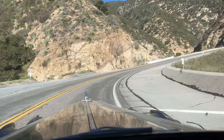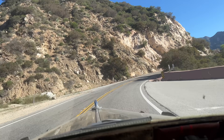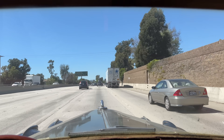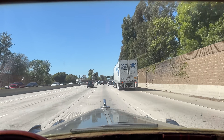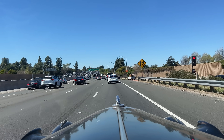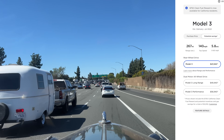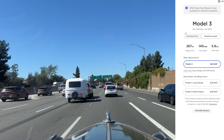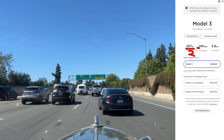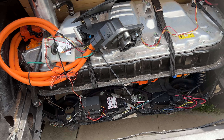I headed back down the mountain enjoying the curves, probably going a little bit faster than I should have considering my limited range, but downhill did end up being much nicer to my battery. A bit later I passed Burbank with 26%. I guessed that I'd make it home with 12%, and I heard that Tesla bakes in an extra 3% on the displayed state of charge. Also LA helped me by slowing me down to a much more efficient 30 miles per hour. I kind of wish I would have gone with a bigger battery. I should probably figure out how to get it to charge at a public charging station just in case. For now I am charging at home using the 110 volt wall outlet, which is quite slow.